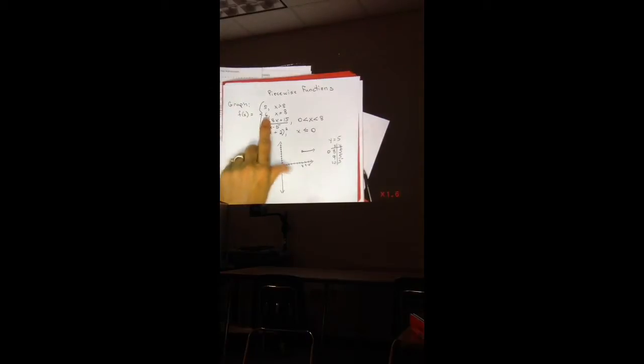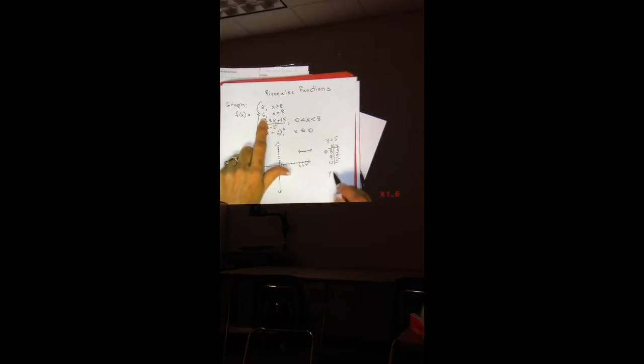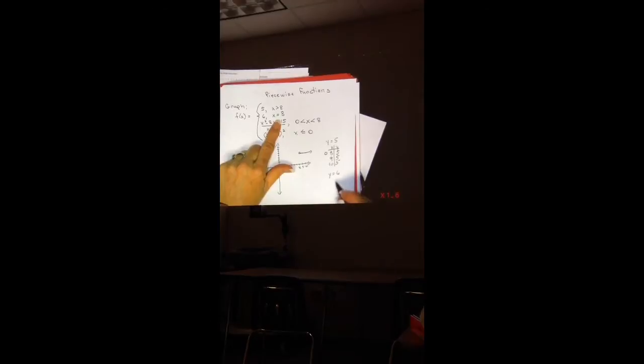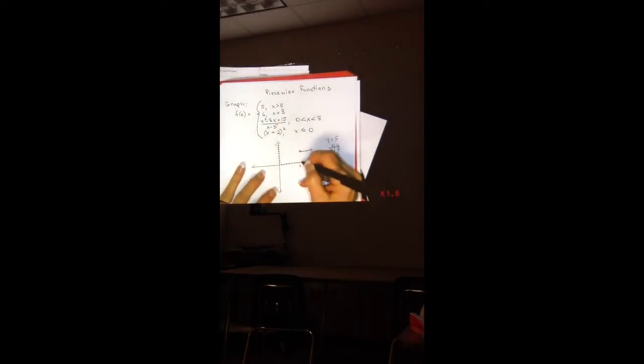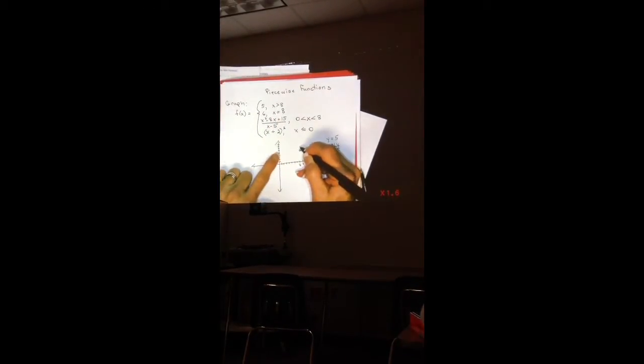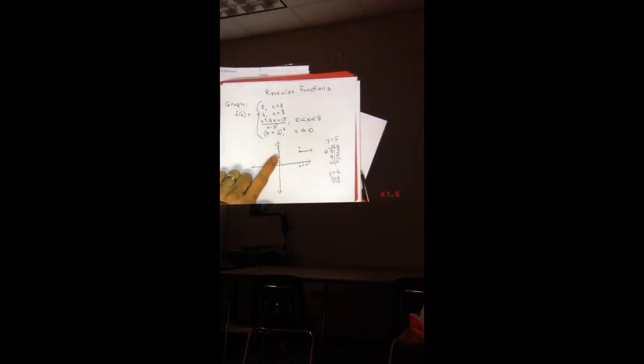The next piece is where y is going to equal 6, and the domain is just 8. So what the heck is that? Points. It's 1 point. And the point is 8, 6. Okay, this was 5, so this would be 6. And I just put a dot for the point. And then we get to the next one.